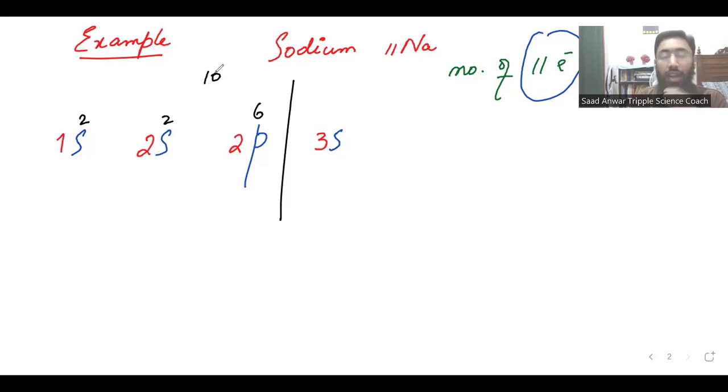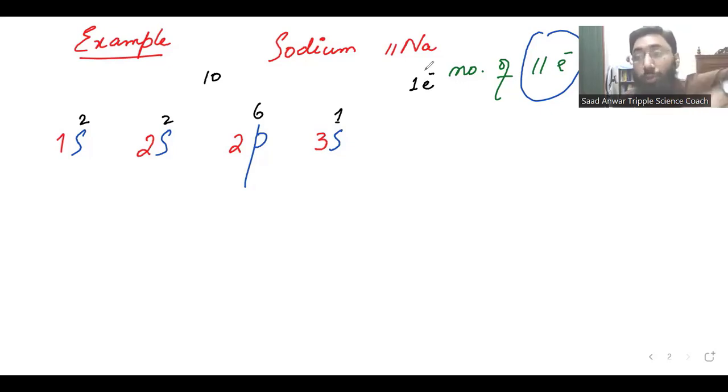Up till now, I have arranged 10 electrons, and in total I have to arrange 11. So the remaining is only 1, and I will put that remaining electron here. Now this can probably confuse you, Raj, you are right. This can confuse you: the s subshell can accommodate two. It means in the s subshell we cannot put more than two, but we can put less than two.